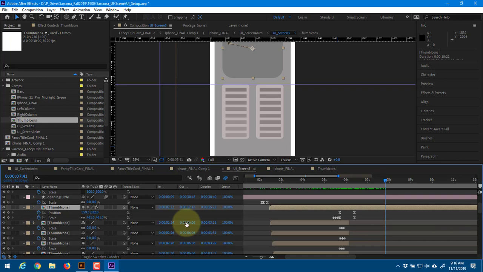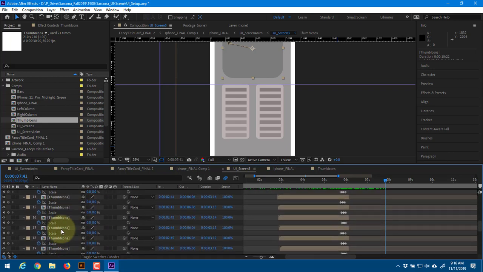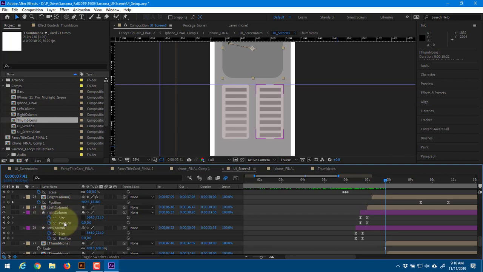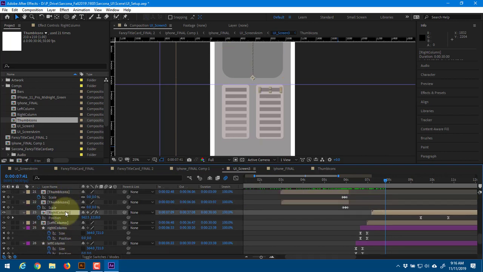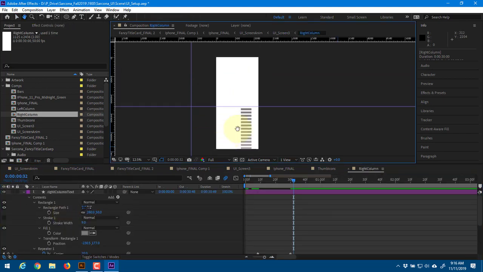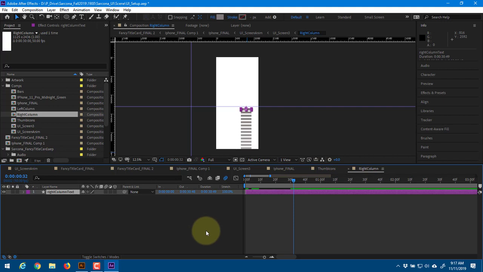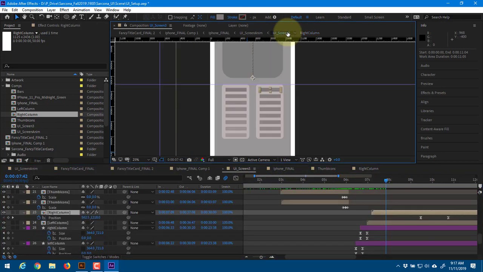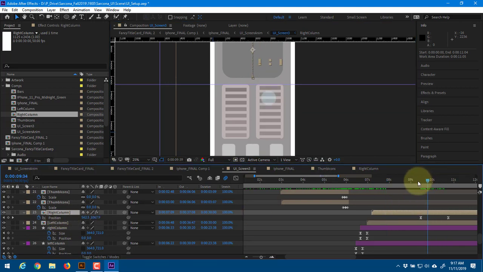Now, to your question, what if I did want to scroll something, okay? You need to have a separate composition for it. So here is my right column text, here is my left column text. And if I go to the right column text, this is just a composition that has a bunch of bars in it, okay? And then inside here, I've animated these things coming out, okay? So it's just one composition of them doing that. Inside this, I'm animating their position, okay?